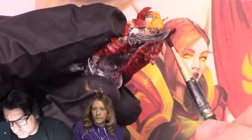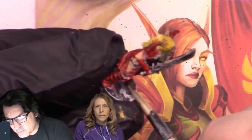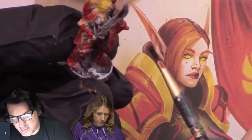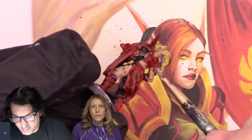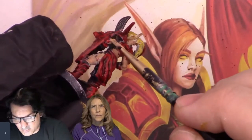And here's the one careful thing with this red painting: you don't want white spots, because it'll draw your eye away from the attention that you want to get out of this. See how we missed her underarm here? So I'm just going to put this right here.